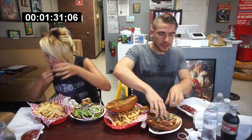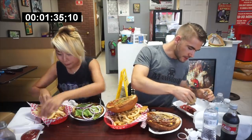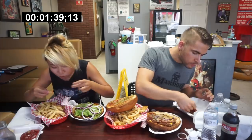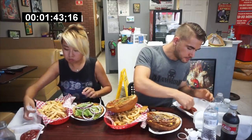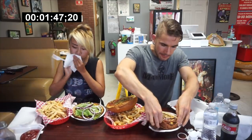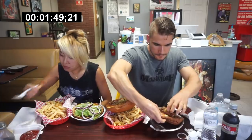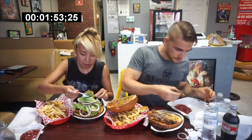They were playing the Harry Potter movie. The bathroom is all decked out to be Harry Potter. So I thought that was super, super cool. I've definitely seen some comic shop kind of restaurants before, but I've never seen one that also had a Harry Potter influence. And then all the food items on the menu were named after or inspired by a superhero, such as a Hulk burger, and then a Superman burger, etc.